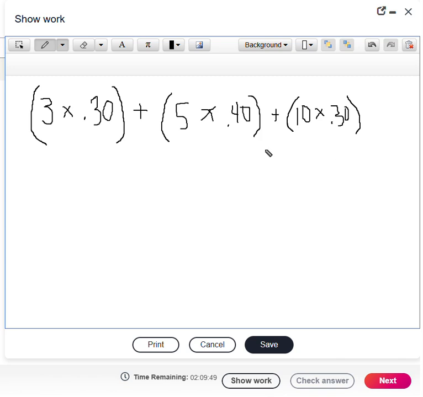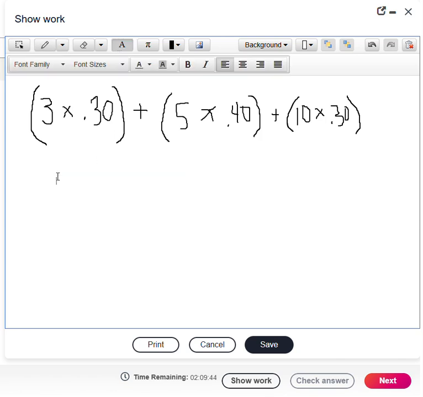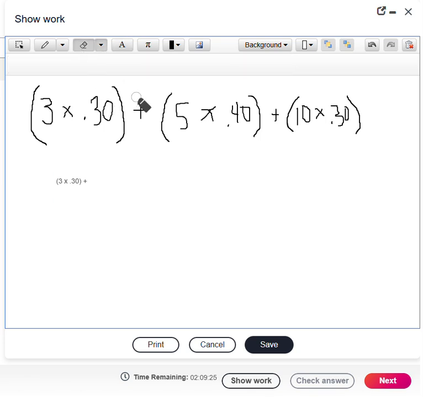Again, the other alternative is I could use text, so I can use the insert text option here, and then I could just type out these numbers. So I could say 3, use an X or a star, either way, and just type it like this. Okay, so a few different options. I've also got the eraser tool here, so if I make a mistake and I need to erase part, or if I need to change a number or whatever it might be, I have the option to do that as well.